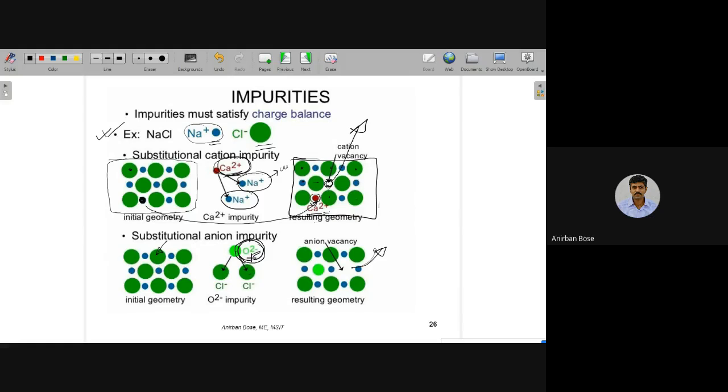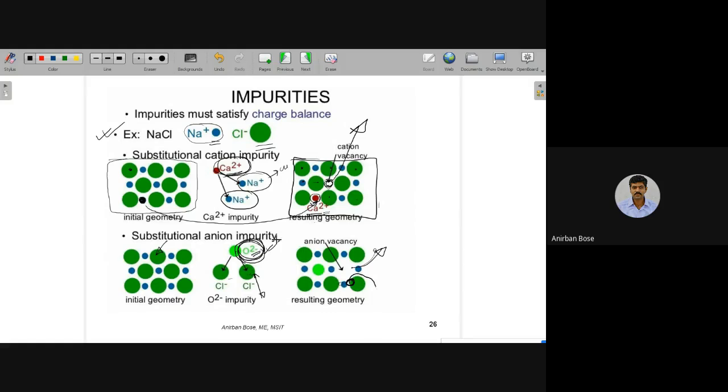But another way it can be electrically neutral is if an extra sodium ion is present in the interstitial void space, because oxygen is already there, having capacity equivalent to 2 chlorines. So one cation can also make it electrically neutral. That cation will definitely be an extra cation, so that extra cation goes into some interstitial void space. That is what is called the cation interstitial. So in two ways the problem can be solved.